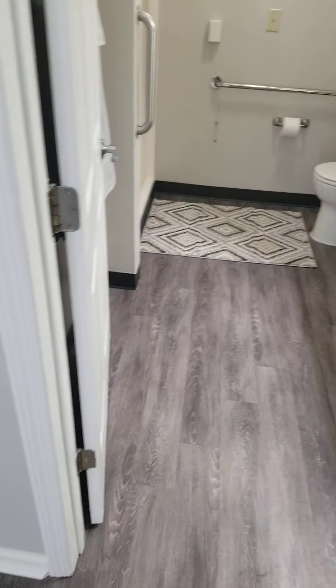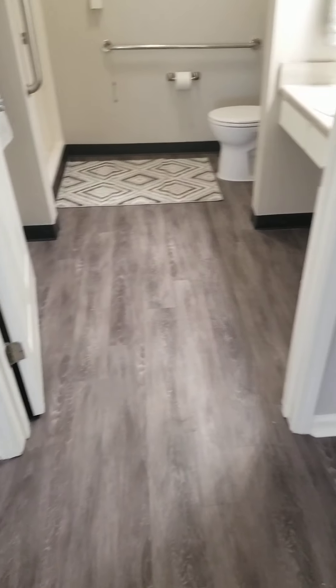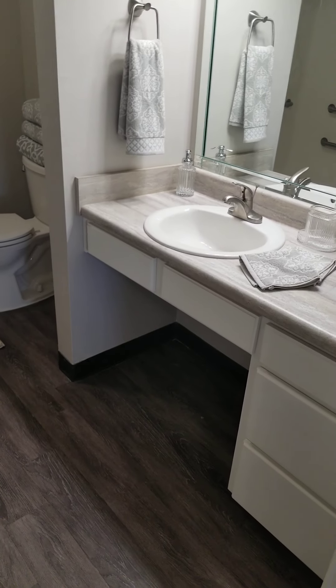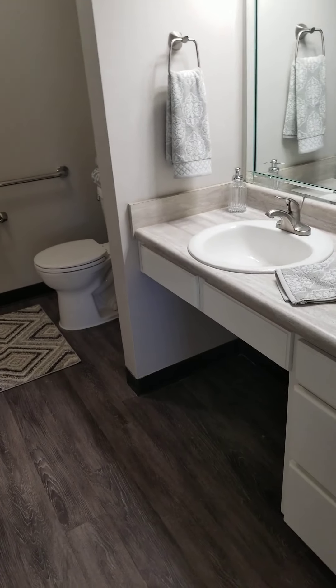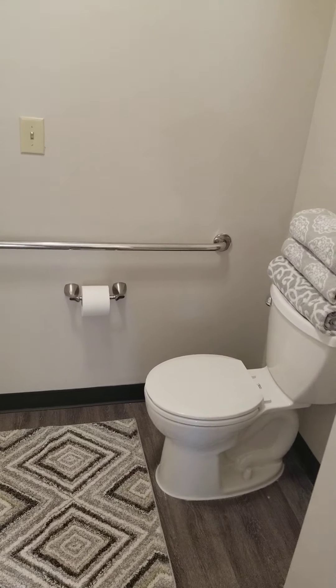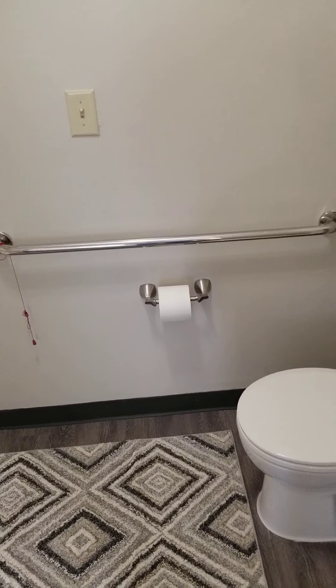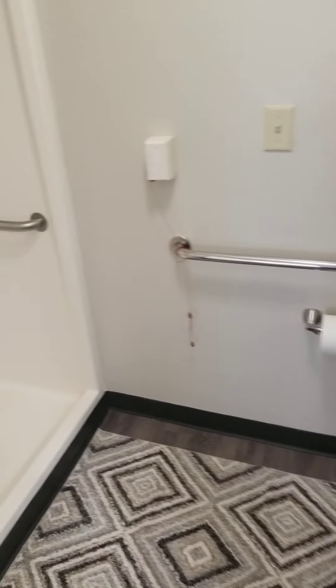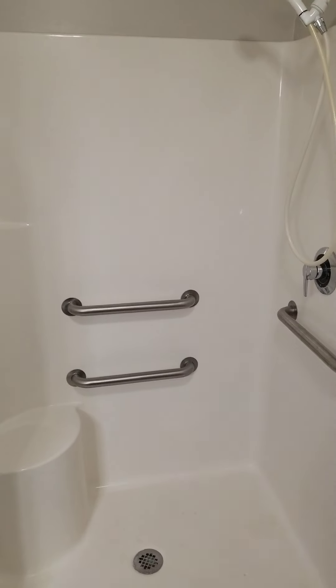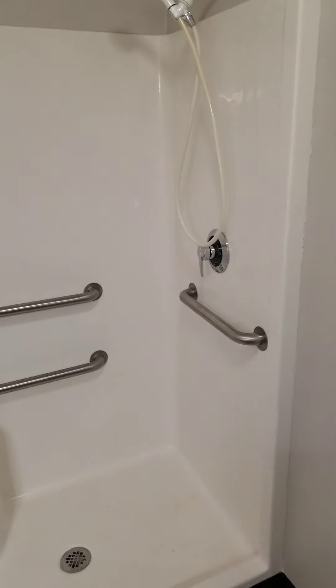As you can see the bathroom is big. The door is wide enough in case you're in a wheelchair that you can wheel in without scraping your hands. The cabinet space is built high enough that you can slide underneath in your wheelchair without scraping your hands or your hand rest. The restroom area of course has a safety bar beside you. And then our shower has safety bars inside also to help you stay more secure — whether you're taking the shower by yourself or using our all-inclusive plan and need help, one of our caregivers will be glad to help you out.